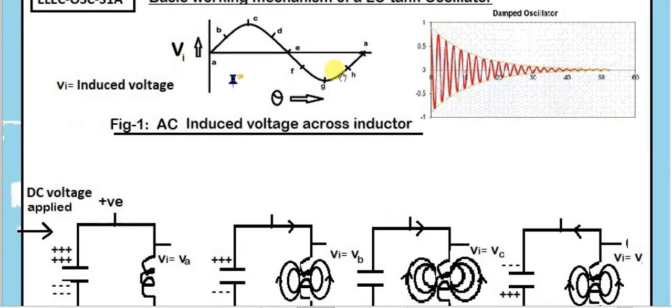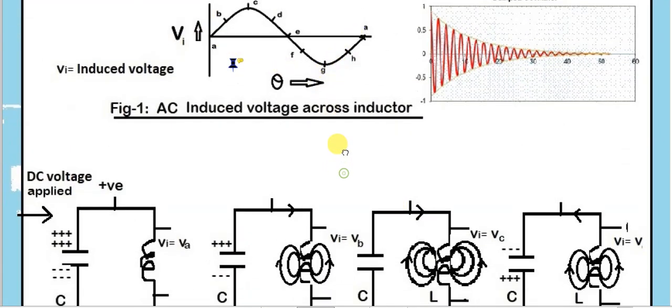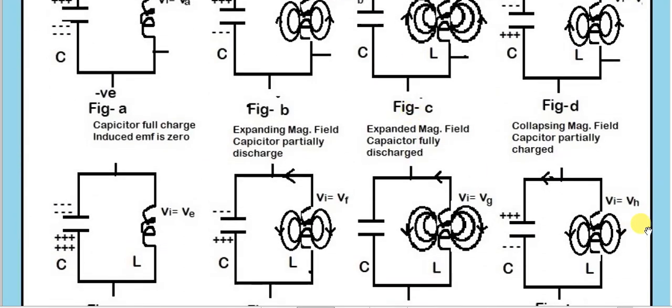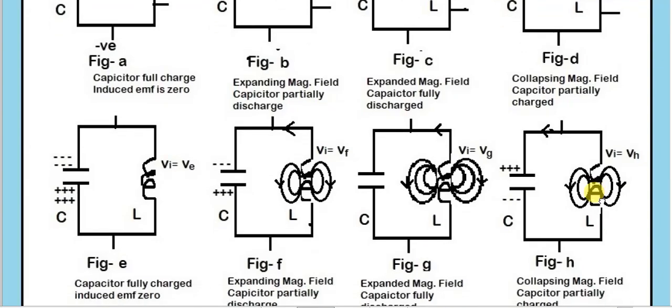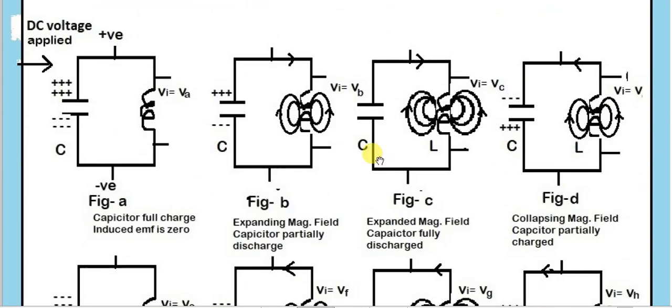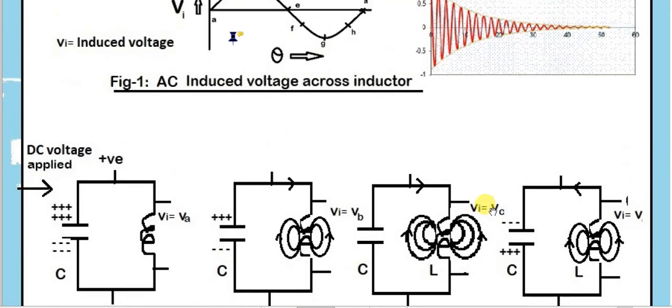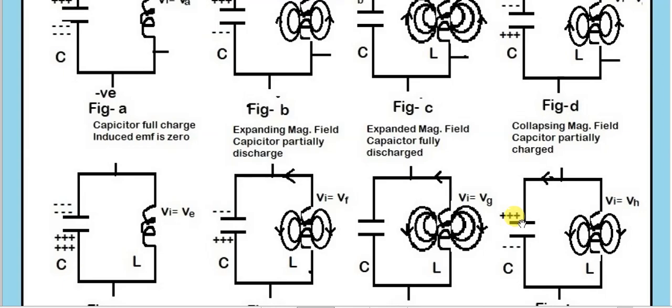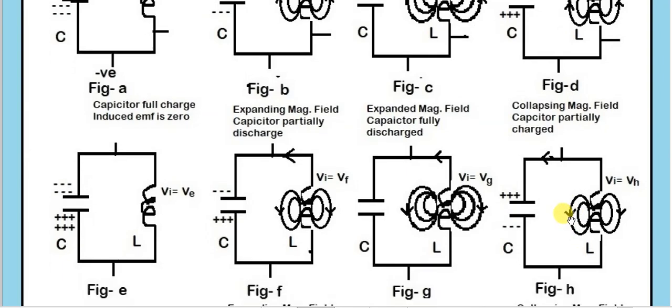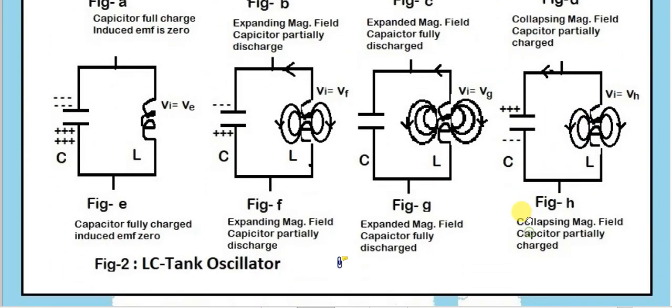It is collapsing back, so it will be VH, so it will charge the capacitor to VH and go back to the A position, which is the initial position. You can see 0 means the capacitor will fully charge with the positive. At the same time, from the outside the voltage comes in and also charges the capacitor, and it gives us the complete one cycle. So that's all the process of that.